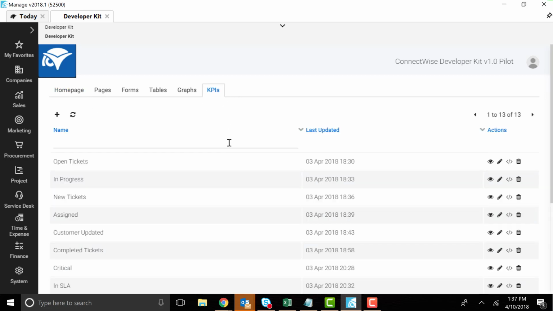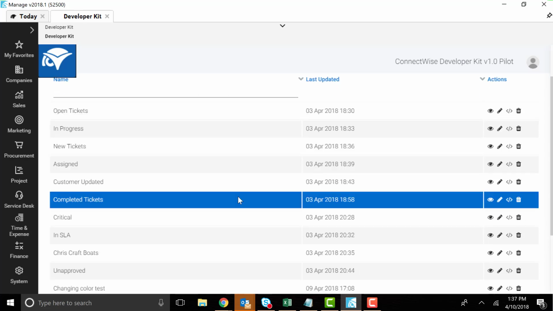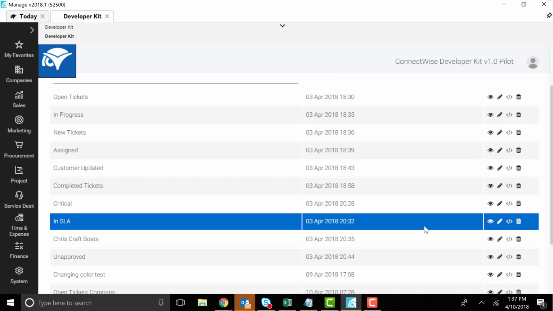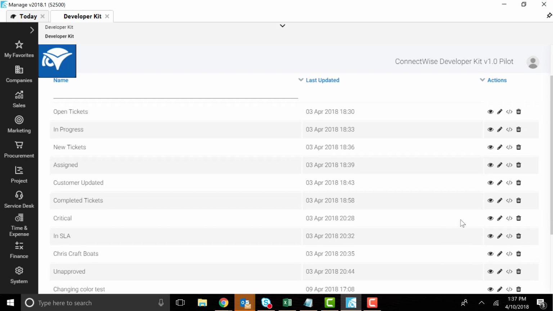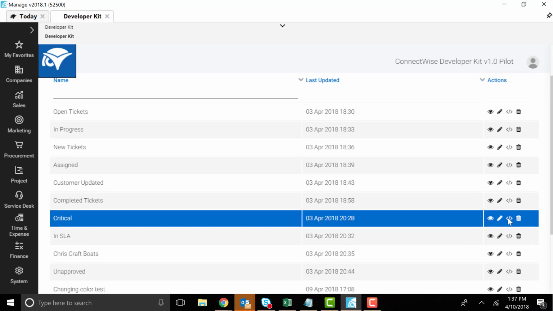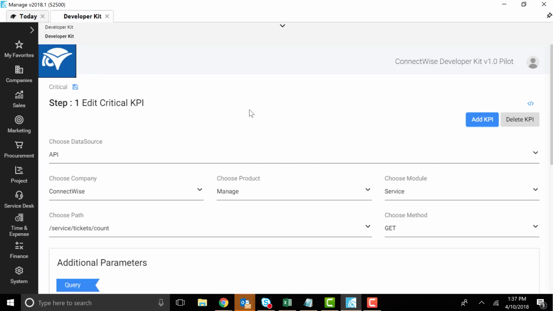So let's go ahead and look at one of those KPIs, one of those little cards that you saw on that Today dashboard. Let's look at if a ticket is critical. I'm a service technician. I want to make sure I take care of these critical tickets.